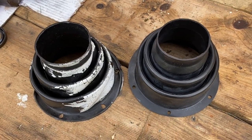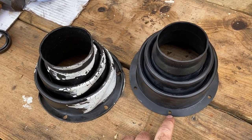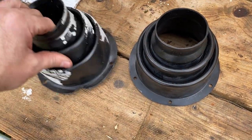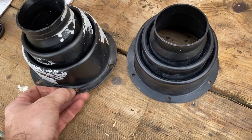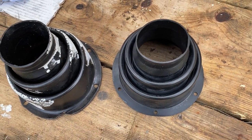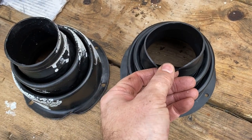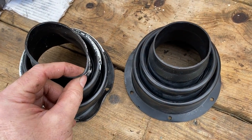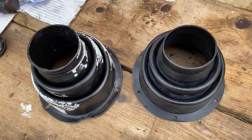I've got here a new CV boot. Got this one from Richard Bannister. This is the old one that's been removed. You see this one is splitting around the bottom mounts. So I'm gonna pop this new one on just so it seals up nicely. You're looking at the kind of thickness of the walls. They look to be comparable, so yeah, looks like a good quality replacement.